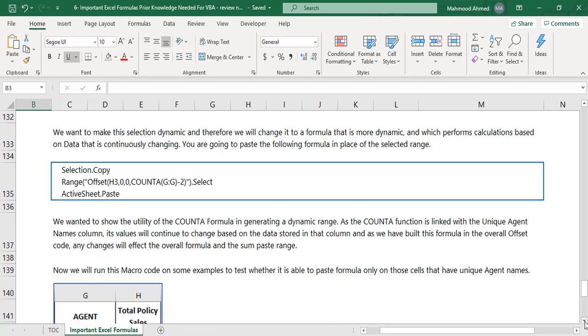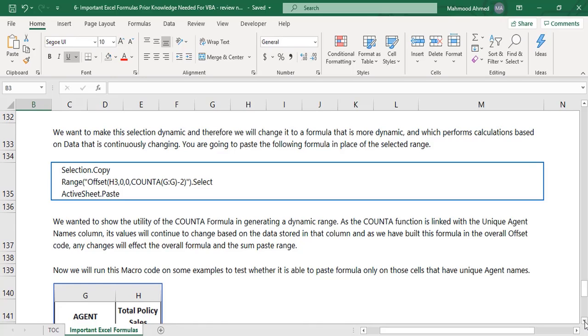As the CountA function is linked with the unique agent sales names column, its values will continuously change based on the data stored in that column. And as we have built this formula in the overall offset code, any changes will affect the overall formula and the sum paste range.